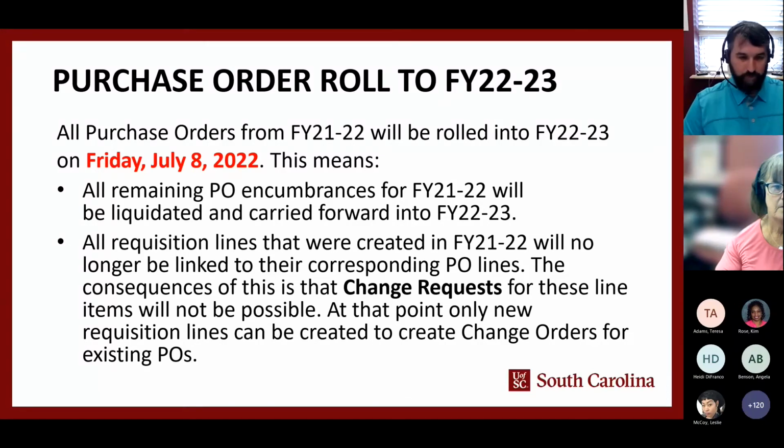And then on July the 8th, when accounting is tying up all the loose ends on the accounting period for fiscal 22, we're going to take all those older POs and roll them collectively in one day's time. That's several thousand POs each year. And you can imagine that some are much older, for the Sponsored Awards Management Office or construction projects, and those numbers can grow each year with items in our system that haven't been paid out and closed. We're going to be rolling a lot of documents.